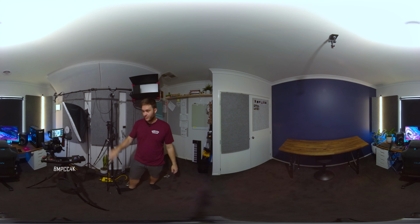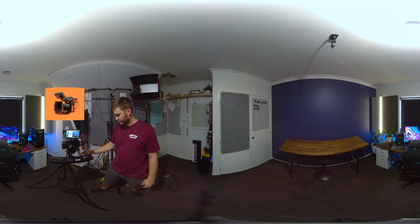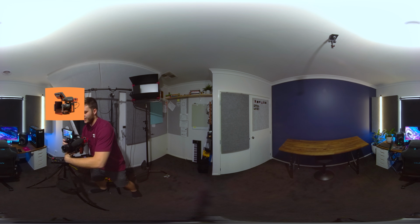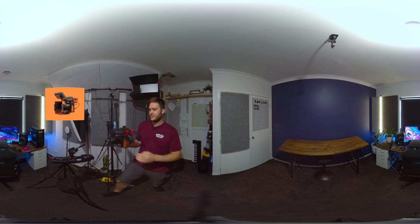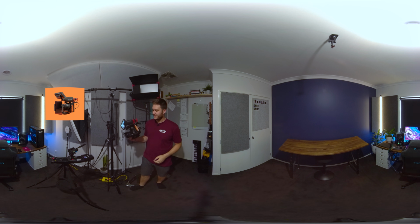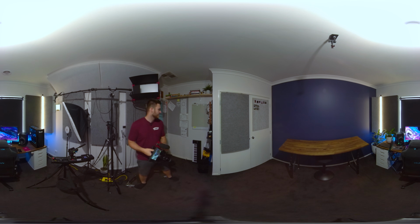The camera that is on top of it is a Blackmagic Pocket Cinema Camera 4K. I'll just stop it and be able to take that off. So I've been using this for the past maybe 2 years. It is an absolute beast. Shoots 4K RAW footage. We've got the Rode VideoMic NTG, and then the rest is just small rig parts on the camera. But it's an absolute beast. I love it. I've used it for some freelance work. Majority of the time, I'm shooting YouTube content for you guys.